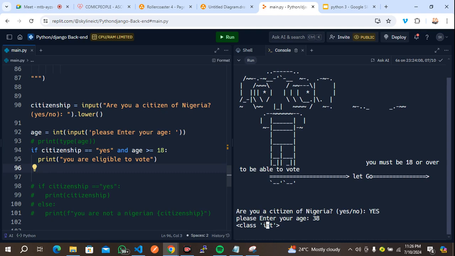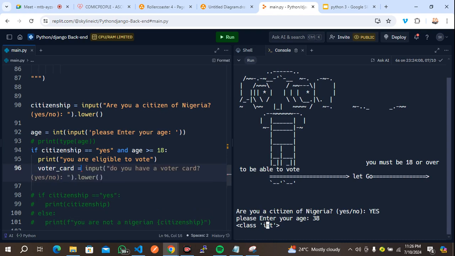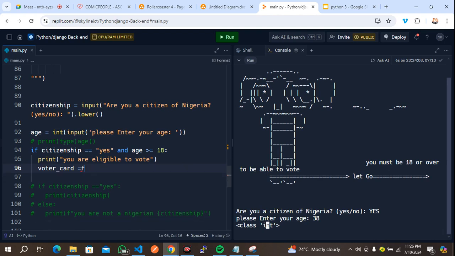So let me do voter_card equals, we can call the f function.